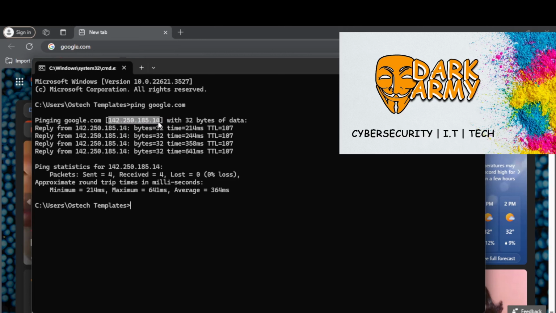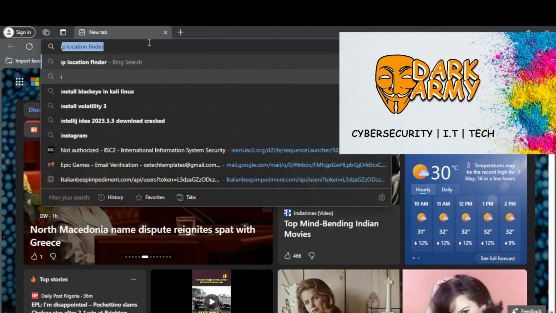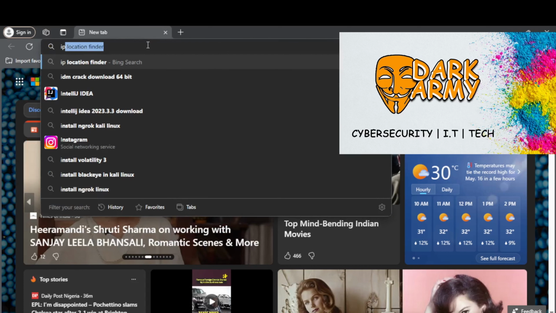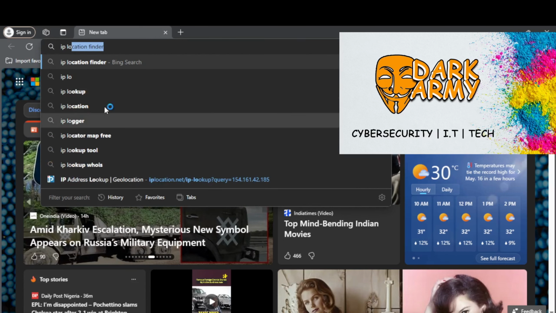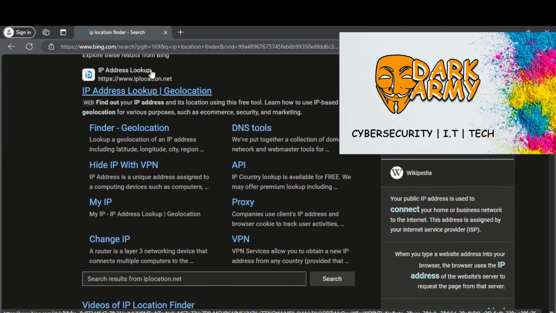You can try this if you are doing any penetration testing on any website or any IP. Then we go to our browser and search for IP location finder. We click on the first website you see, which is the IP address lookup.